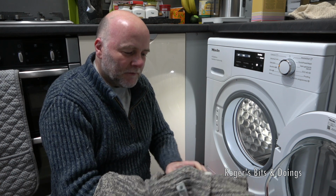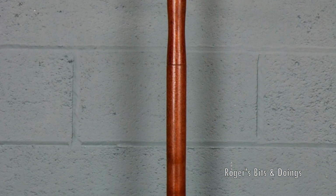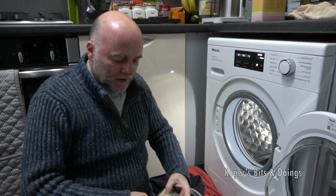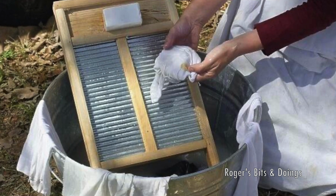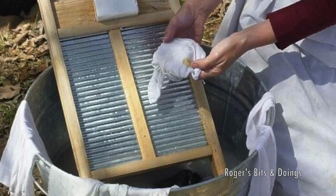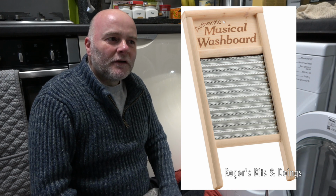And then sometimes you'd have a dolly, this big wooden pole thing with sort of fingers on it, and you'd pummel the clothes and the sheets in a big wash tub. And then sometimes you'd use a washboard that people started to use as a musical instrument after a while, didn't they? When people didn't need the washboards for scrubbing and rubbing the stains off the collars.